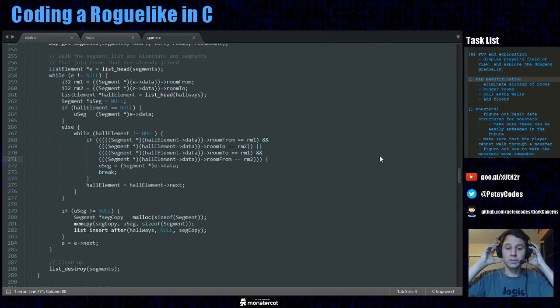So last episode, last stream, we were working on our map generation code, and specifically we were trying to clean it up because it had some issues. We were drawing hallways and trying to determine the best way to lay out hallways such that we're not joining the same two rooms twice, which cuts down on some of the slicing of rooms that we were seeing by hallways. Basically, we were having some rooms that were just getting chopped apart by like 4 or 5 different hallways, and it looked kind of ridiculous.